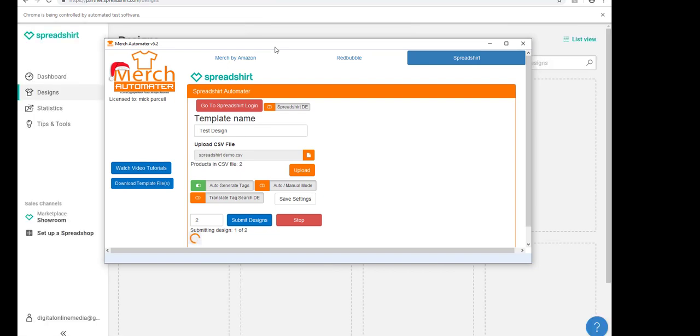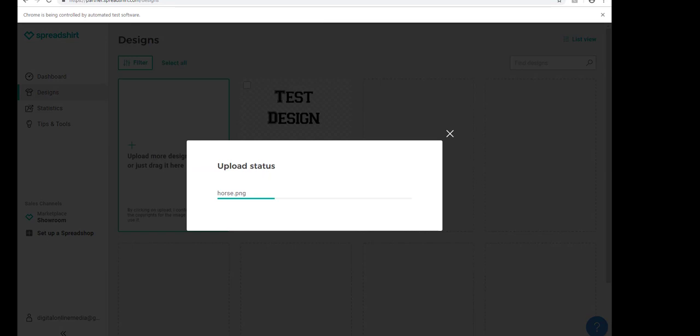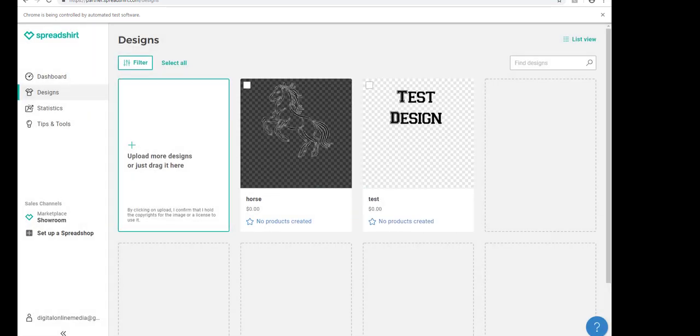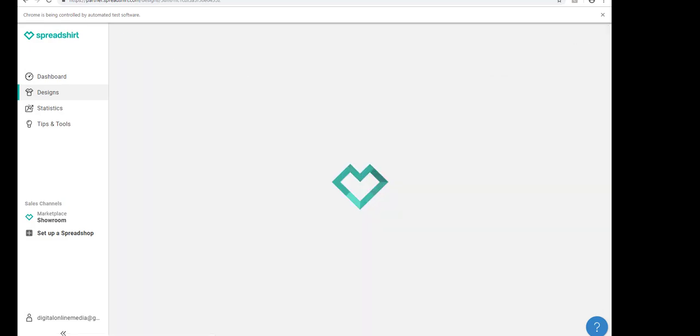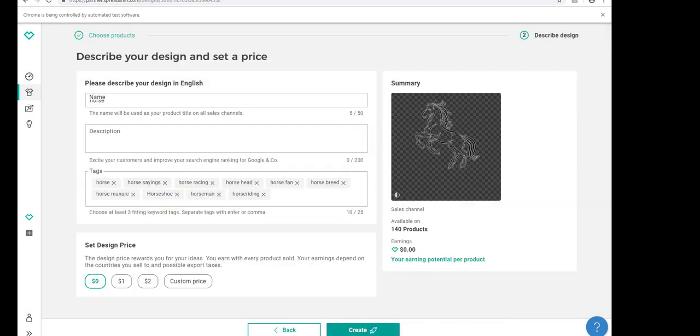Also use the same tags from your CSV file. Image will get uploaded. It'll choose the right template file that you set.